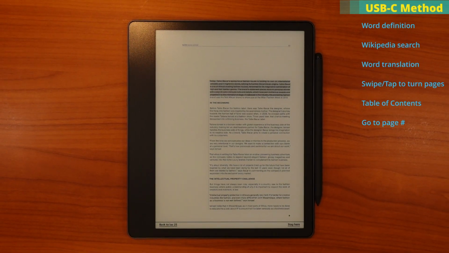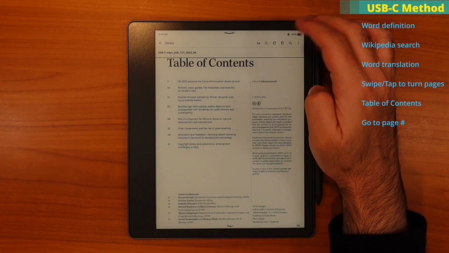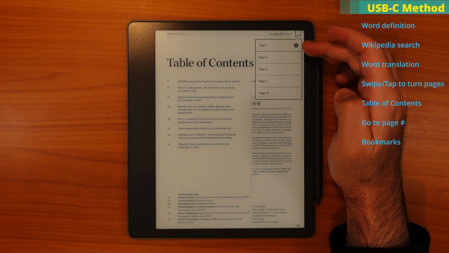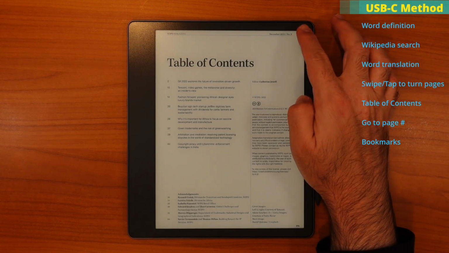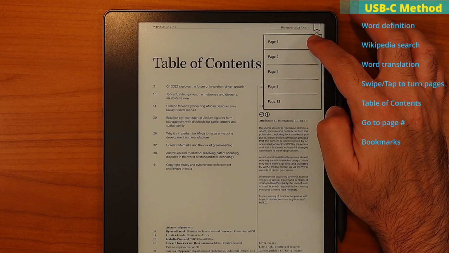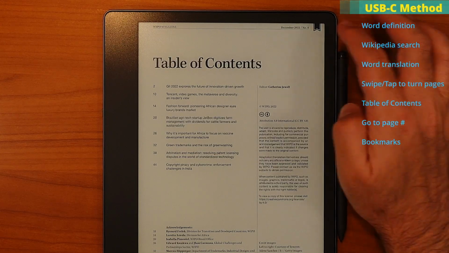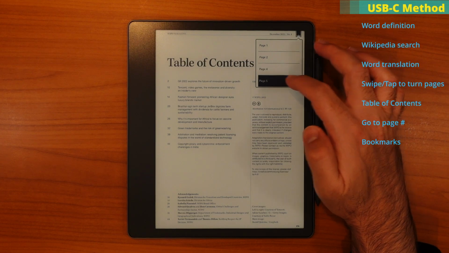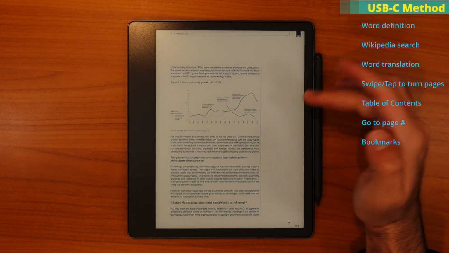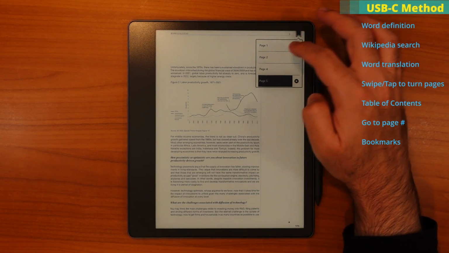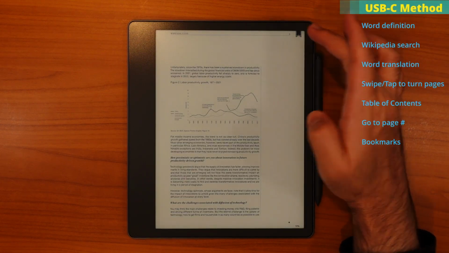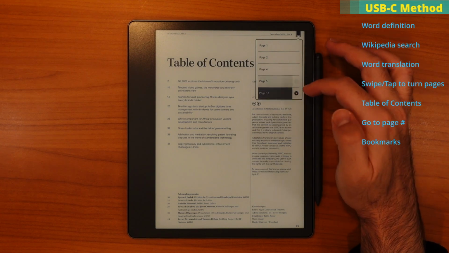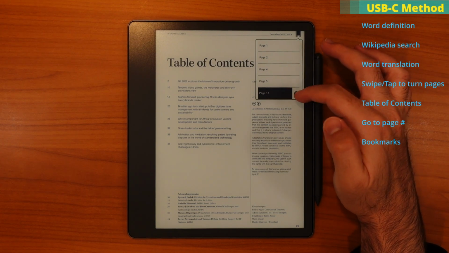And if you find something of note on any of those pages, you can add bookmarks to those pages by either going into the main menu and selecting the bookmark icon, or simply tapping the right-hand corner of the page and then tapping the plus icon that comes up. These bookmarks can be accessed via either going back to the bookmark icon in the main menu or tapping on any bookmark in the document, allowing you to quick jump between a list of these or allowing you to delete any of these bookmarks at will.